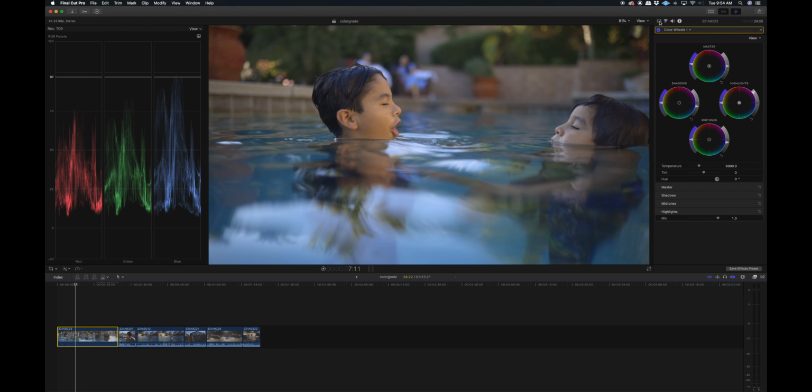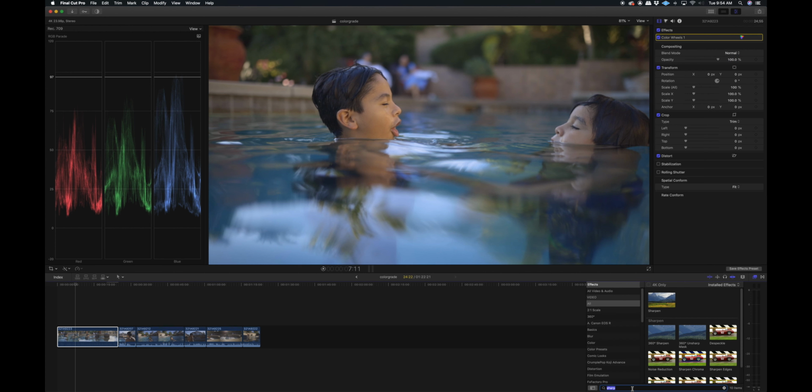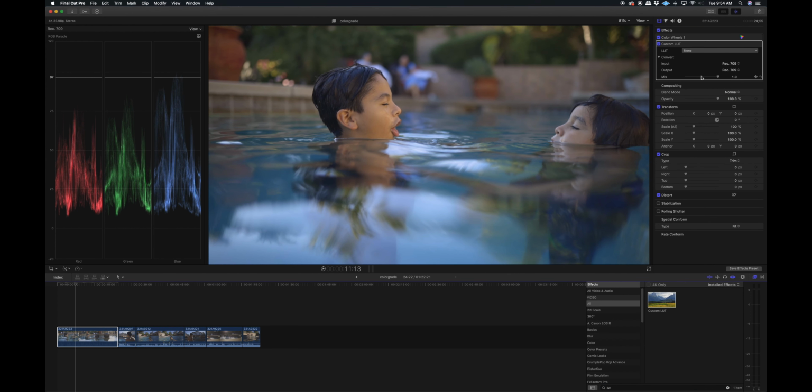Now, if you guys want to export your footage like that, you can go ahead and export it. And let's add in a LUT. When I put in a LUT, I like to start from 0 because I don't like to throw in my LUTs and then they're all full at 100. I'll bring it all the way down to 0.